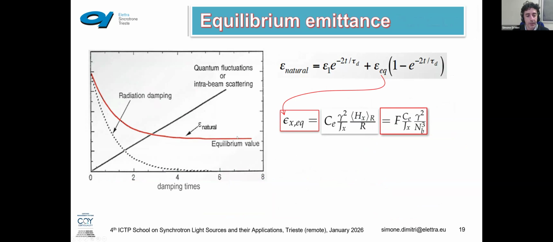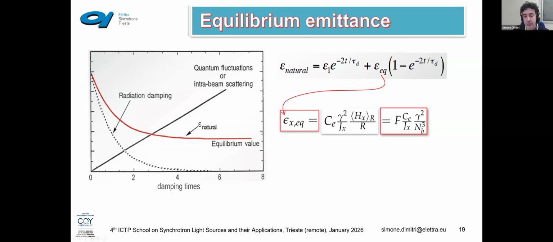Now, I'm giving you here, without derivation, the behavior of emittance when the beam is injected. Please follow the red line here in this plot. Once the beam is injected in a synchrotron at any, let's say, somehow arbitrary value, it depends on how the beam is generated and accelerated up to the synchrotron energy. We'll see in a moment how this chain of accelerators is built. Anyhow, for any given value, the emittance sooner or later will go back to the equilibrium value, which is independent from the initial conditions. And this equilibrium, as I said, is contributed by a radiation damping process, which is going to minimize the emittance, and the quantum excitation, which is going to excite it, to enlarge it.